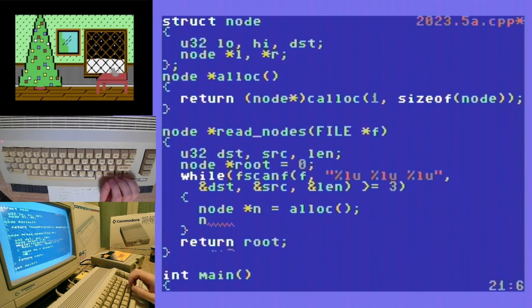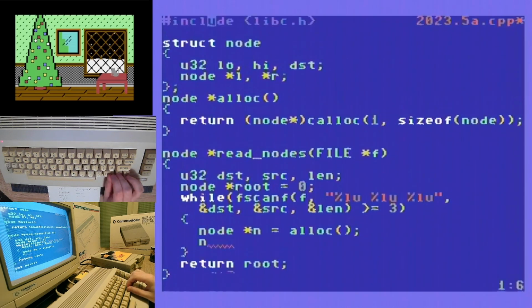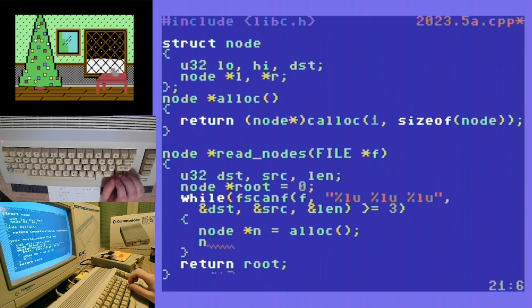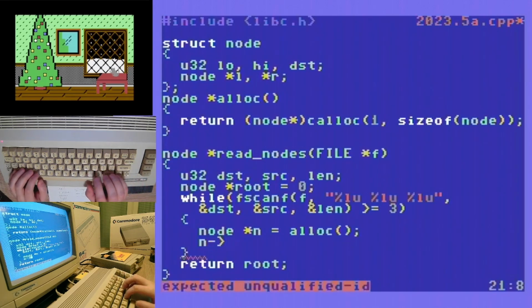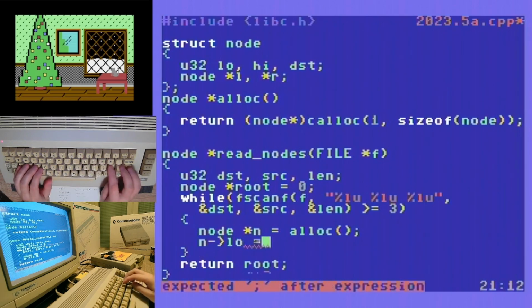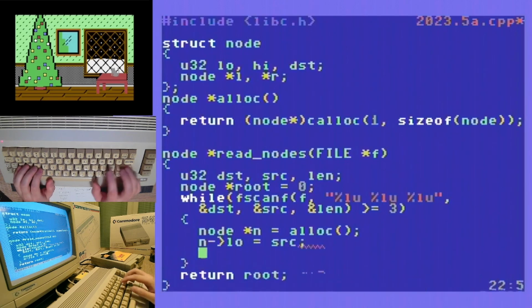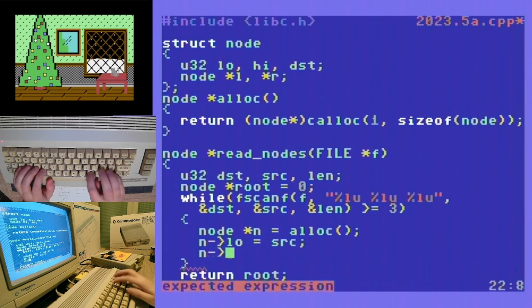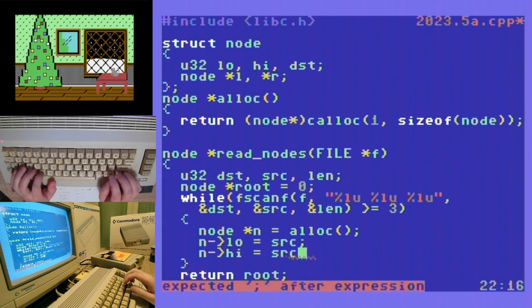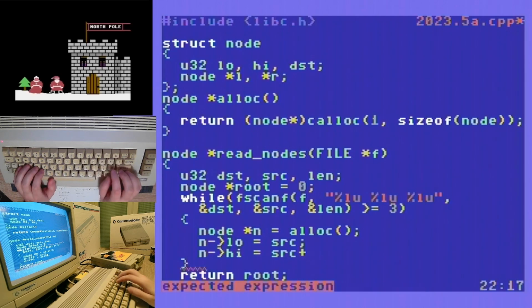Oh, I'm gonna need a random number generator, am I? Maybe I am. We'll see. n low equals source. n high equals source plus length.